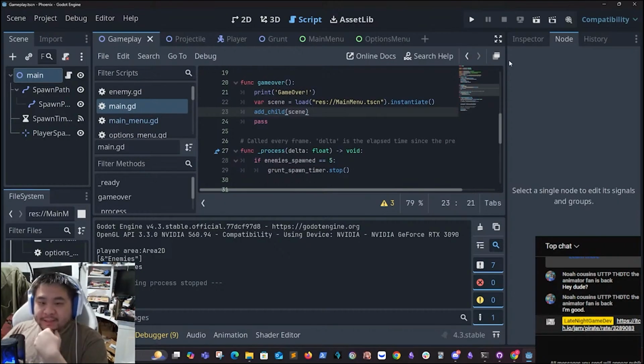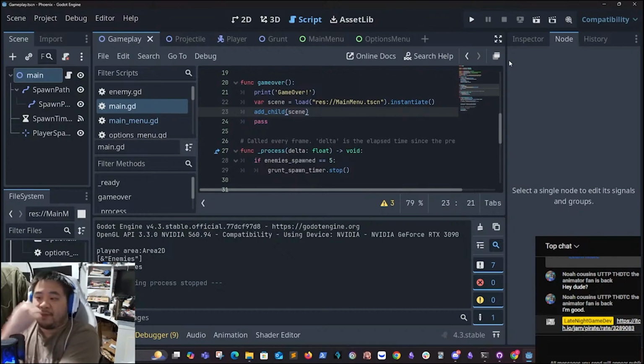Yeah, it looks like this one didn't work as expected. What I was trying to do here is load the main menu. I'm trying not to create another scene with the game over menu, and another scene for the pause menu.